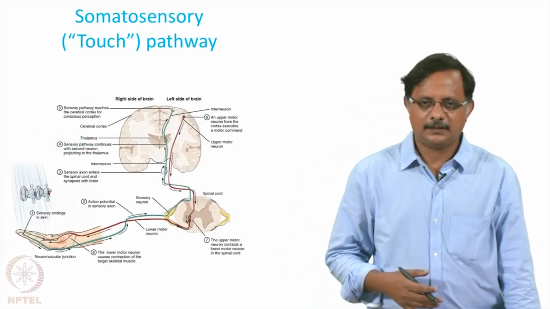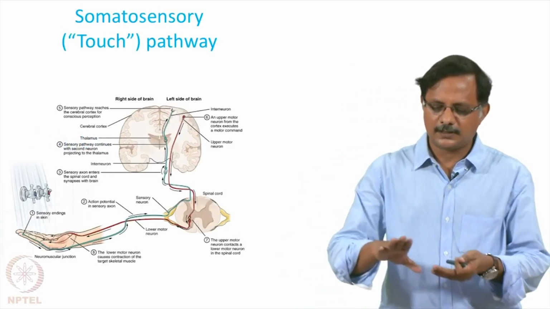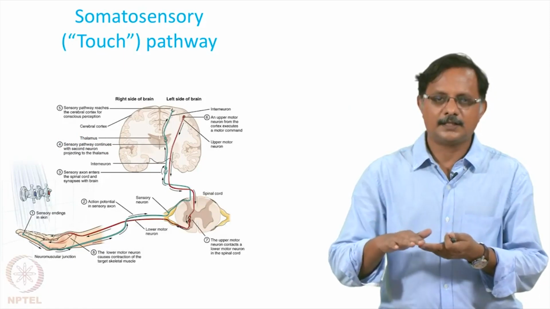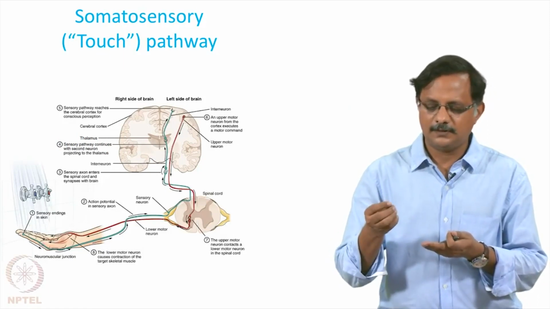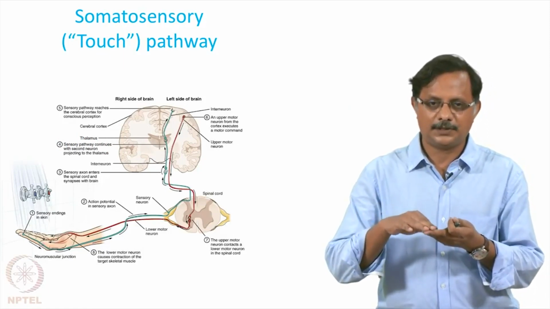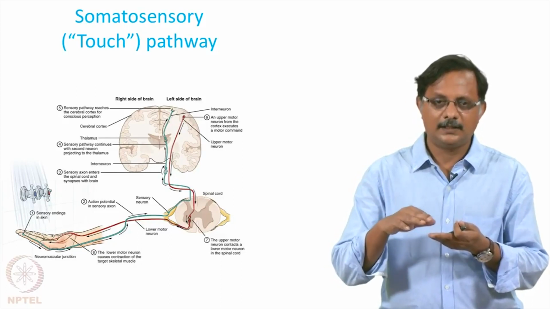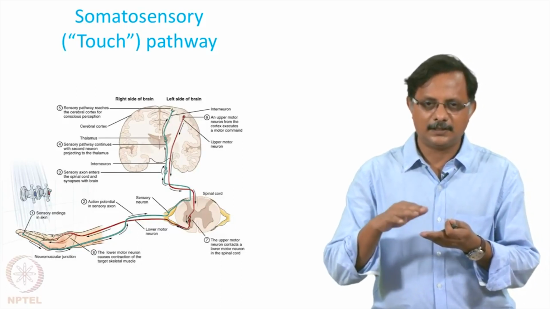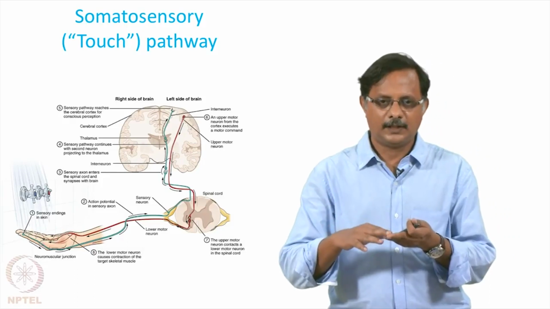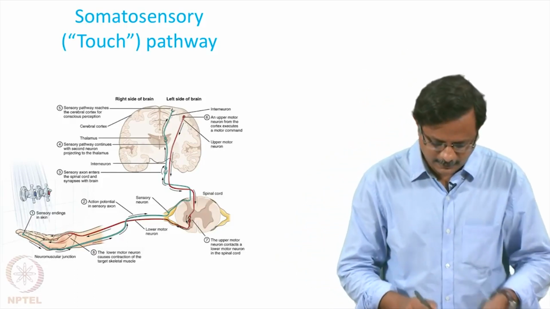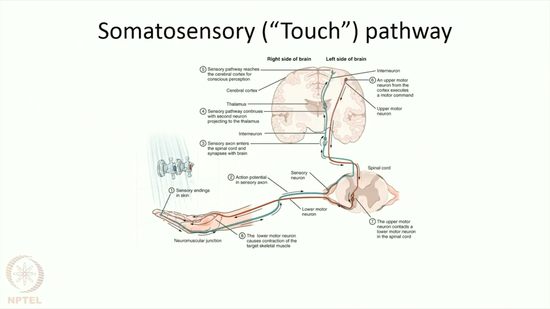If you look at touch, how touch is processed: you touch something with your hand and there are touch receptors in the tips of your fingers, which convert the pressure information or other properties like temperature, tickle, itch and all this other touch related information into electrical signals, and this information climbs up along this pathway. You see this blue line which goes to the spinal cord first and then climbs up. There is a first stop over here, and it climbs further up, goes to the thalamus.